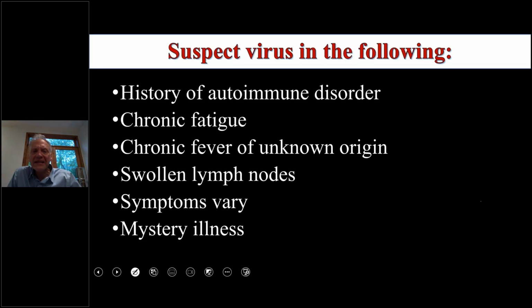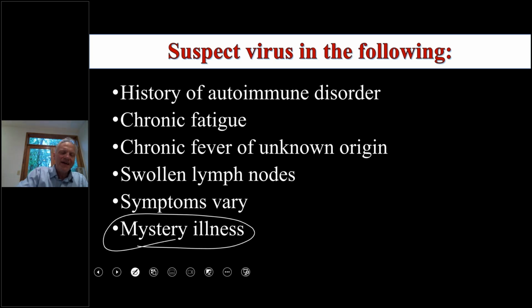All right, so chronic fatigue, suspect a virus. Chronic fever of unknown origin. Swollen lymph nodes, symptoms vary. Mystery illness, I don't know what the heck that is. I've never seen that. Didn't see that in the books when I went to school. Well, that's an indicator that you might be looking at a chronic infection.